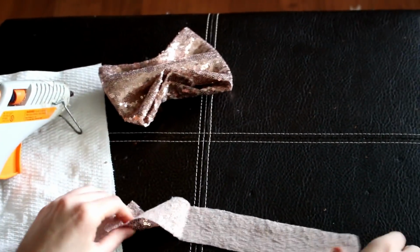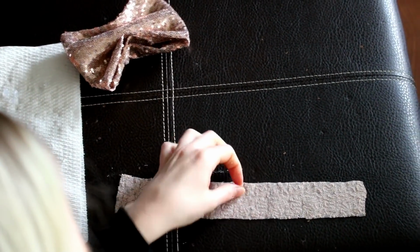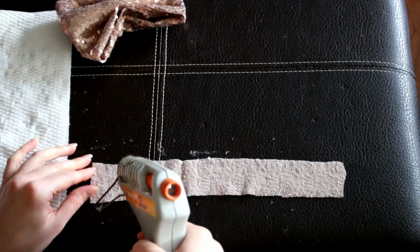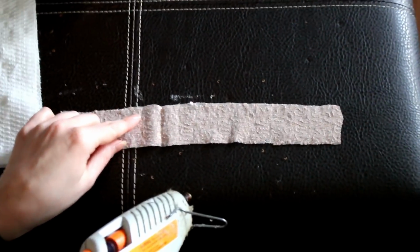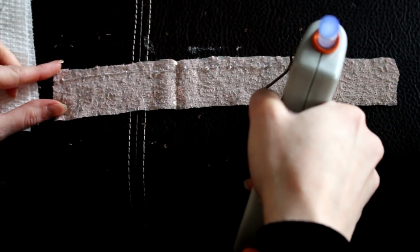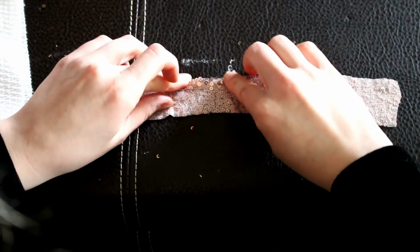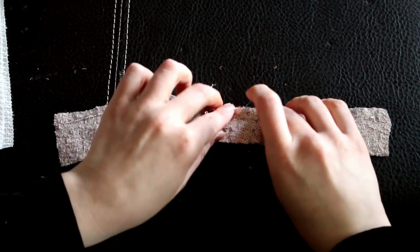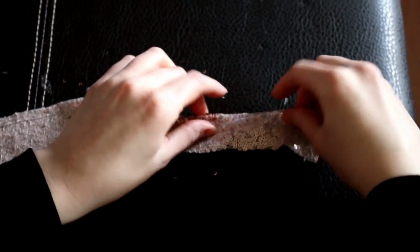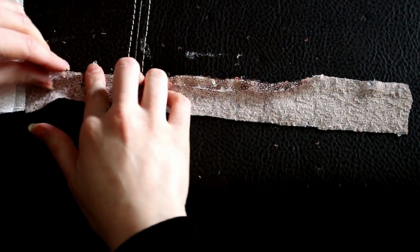So what we're going to do is quickly make this look a little more presentable, because the edges are a little rough. The edges are a little ragged, so we're going to fold the edges in a little bit so it has smooth edges. So we're going to go down a little ways, maybe a centimeter or so, the entire length of our ribbon. Okay, we're going to work fast because the glue is drying, and we're just going to start folding it down. Again, this is one of those parts that's not as simple as it actually looks, really just because you're working with hot glue that dries fast and it is annoying to work with sometimes. A lot easier in my opinion than sewing, but it can be a little annoying. And see, I'm going to need a little more glue here.